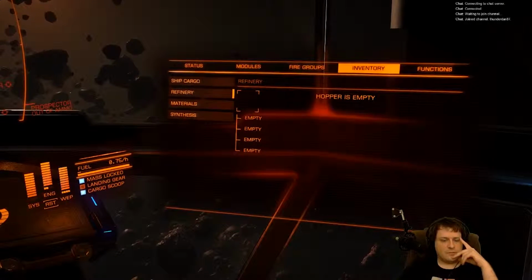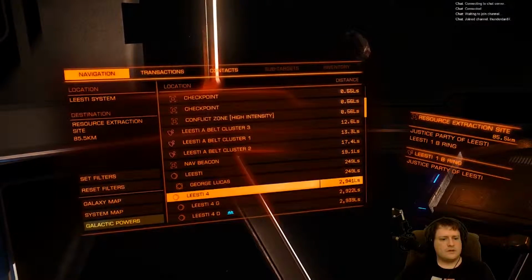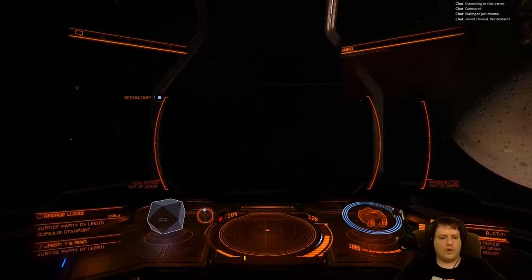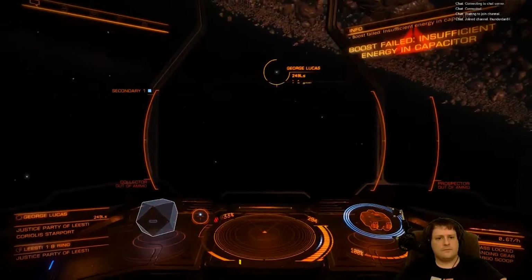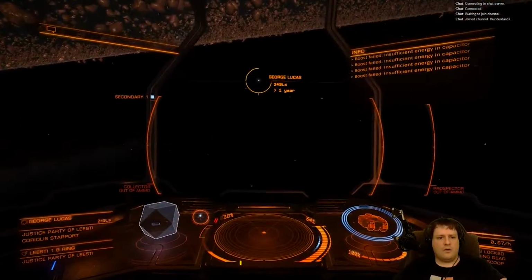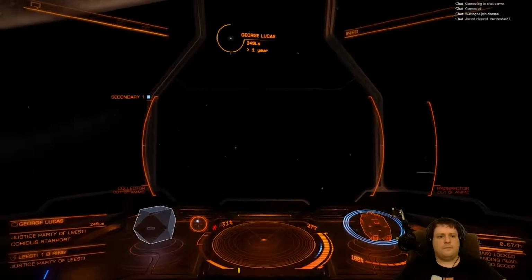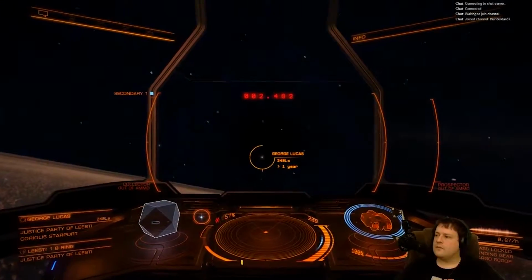I guess we'll just dump this stuff. And we will go back to George Lucas. And then we will try again. Oh, we gotta pull our cargo scoop back up. Cargo scoop. There we go. We also have to get unmass locked here, which kinda is the harder part. There we go. Frameshift drive charging. 4, 3, 2. Let's get the heck out of here.